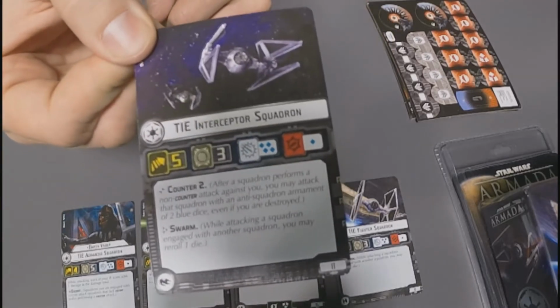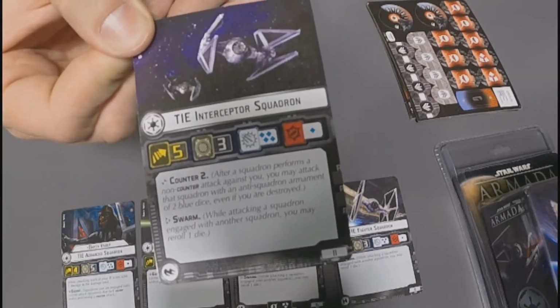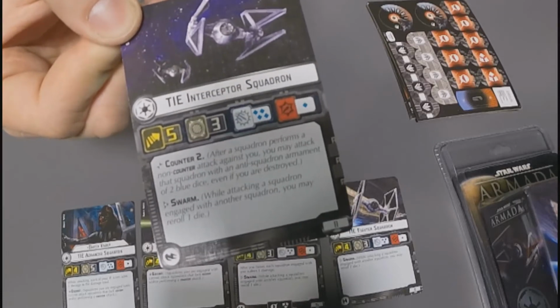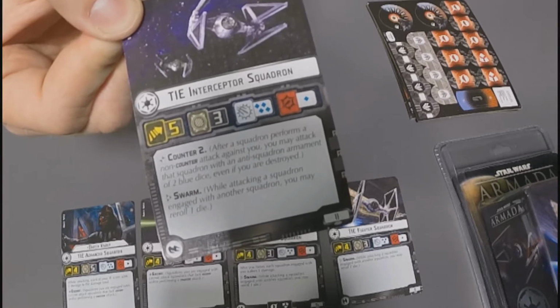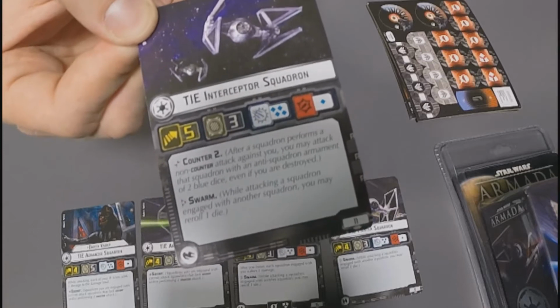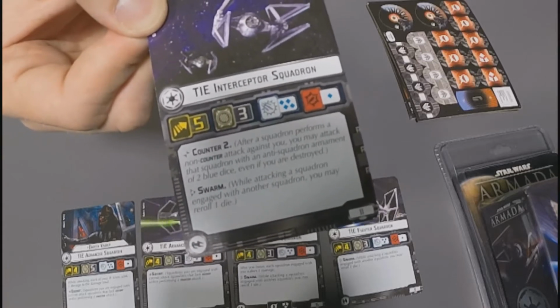TIE Interceptor Squadron. These guys are my favourite. These are your anti-squadron ships. These are the guys you want to run out first. They're faster, that makes sense. You get them out there. They've got 4 anti-squadron blue dice, which is lovely. Counter 2. It's the first time an Imperial ship has had that.